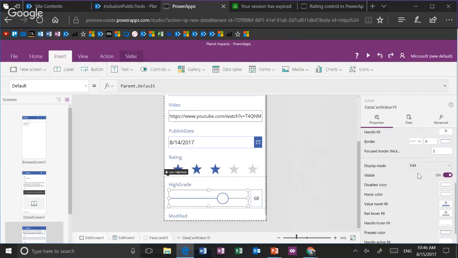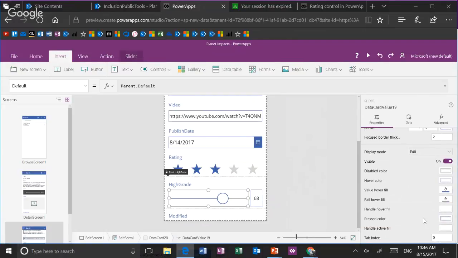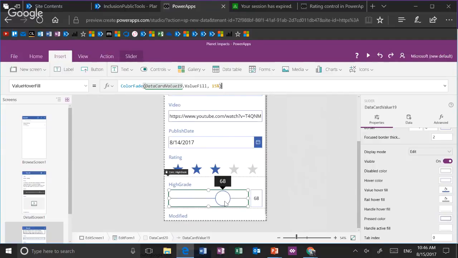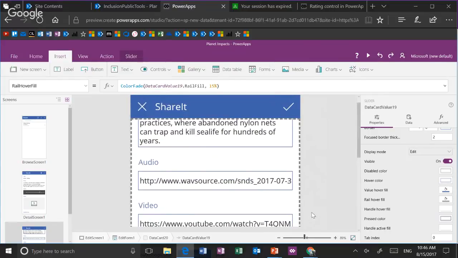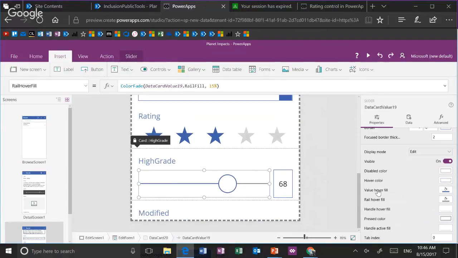So then if you go down here a little further, you'll see that you have the options to change a lot of things. You have an option to change the hover fill. So let's see if I can get that to show up right now? It doesn't have much. So let's try and change something that we can see. All right, so if you notice here on the right side of this, and I hope you can see the very light color change that's occurring here.